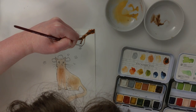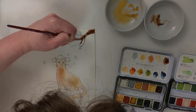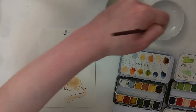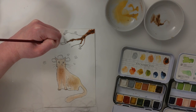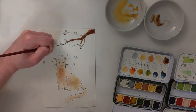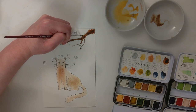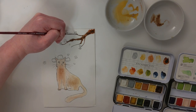But now I need to get into some of these tight areas and just fill them in with this tiny brush. I need another tiny brush, which is just slightly bigger than this one. And here we are. I do want this to be a quick painting. I'm just going to kind of experiment, play around with it, have fun, and learn a few things, and then move on to a new painting.